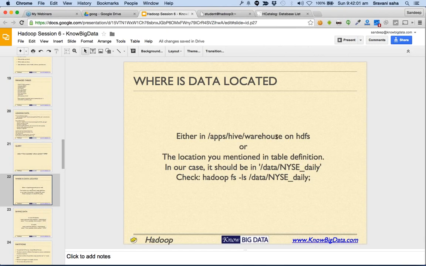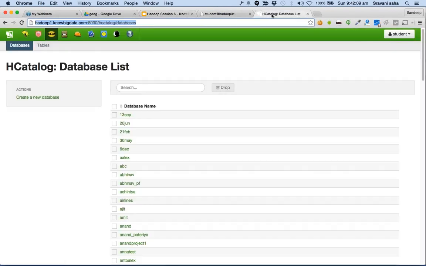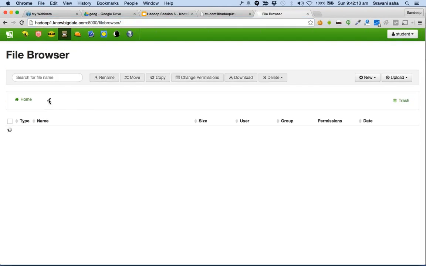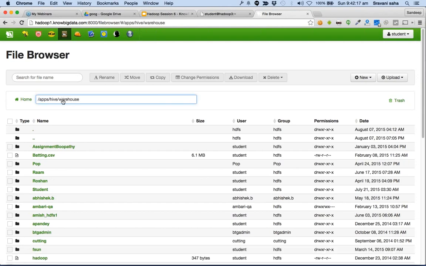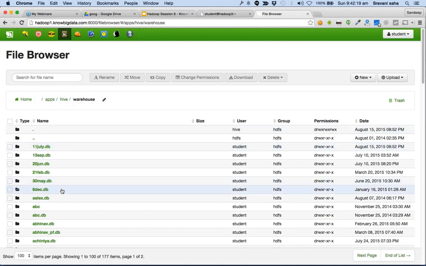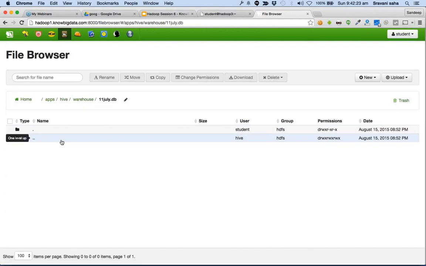So now the question is, where is data located? Data is located at this place. I've already shown. In case you do not specify the table location, data is by default located in this folder location. You can simply go to here, and all the tables you create will come here. You can see my database already created.